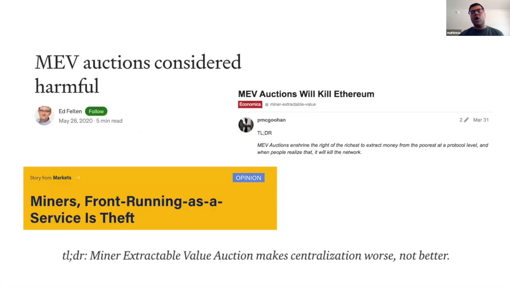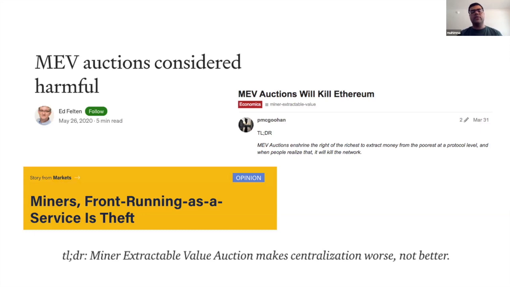The goal of MEV Auctions was essentially to make MEV more transparent, but in the long run, it actually makes the problem of ordering significantly worse. What's more, all of these MEV auctions are currently centralized, like Flashbots or Backrun.me by Blockstrat, where you need to trust the operator of the system, making the whole system more centralized rather than decentralized.